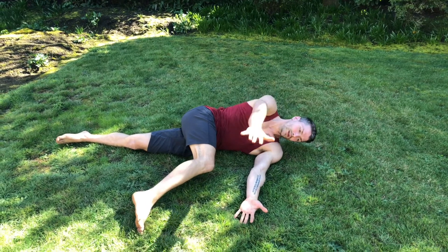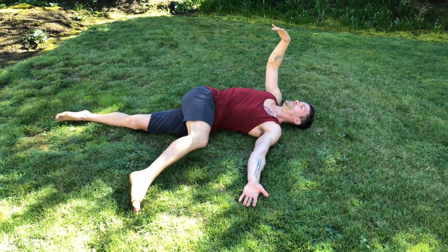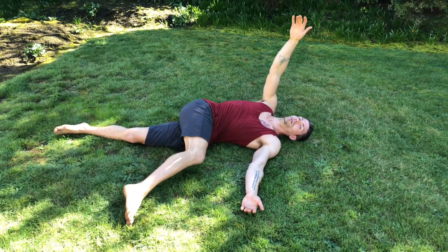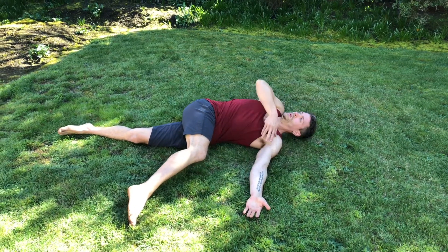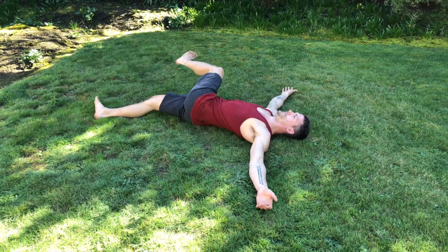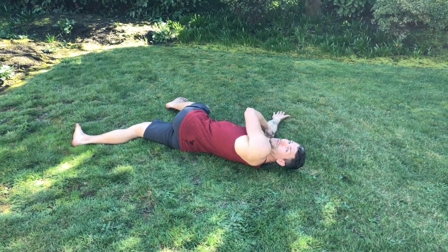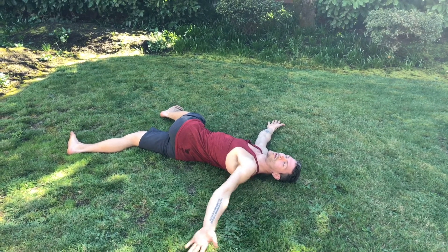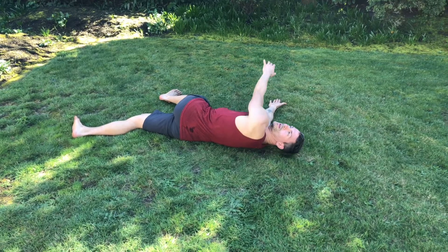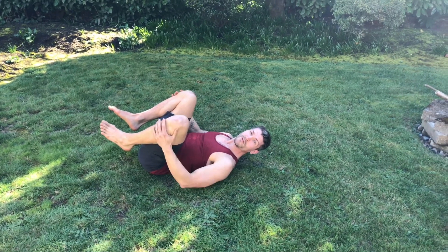From here, do the same thing but with your arms. Reaching over and opening up is going to be a really good stretch for your upper back and your chest. Just reaching — really try to control the movement as much as possible. Don't just fall down; be mindful when you're moving. Repeat that on the other side, opening and closing. Feel free to explore too — you could reach up, reach down, reach over this way. Whatever helps you be more active in it and fights that boredom response. Movement can be really pleasurable, and when we connect with that sense of pleasure, we're going to get more out of it and want to do it more.